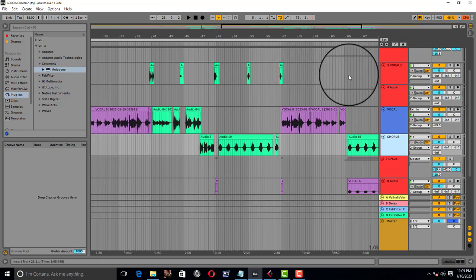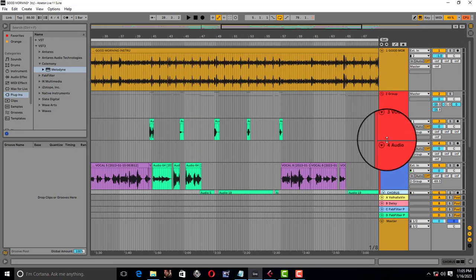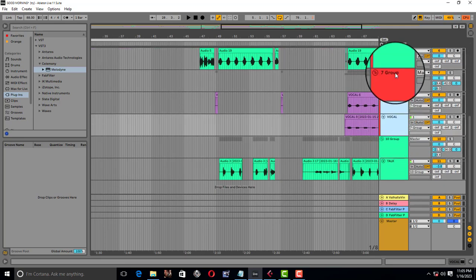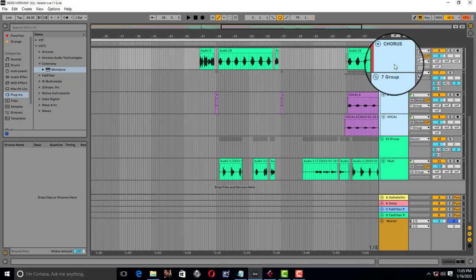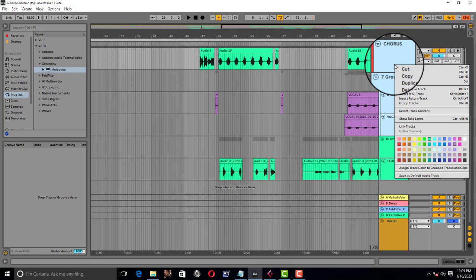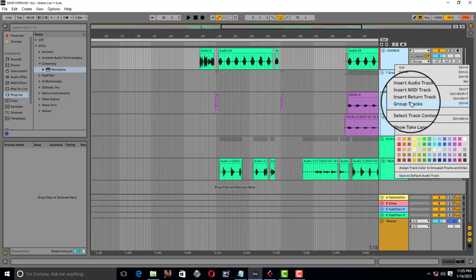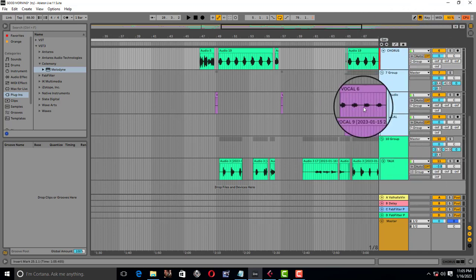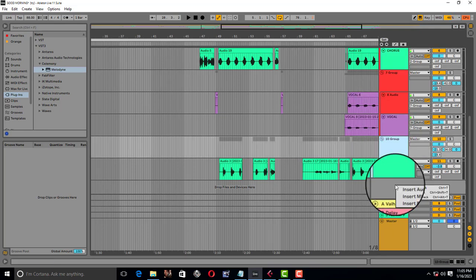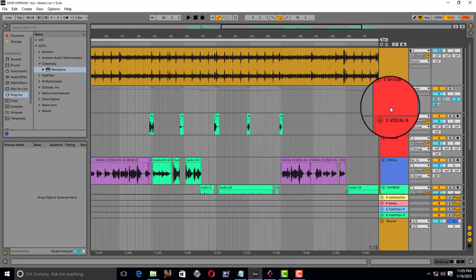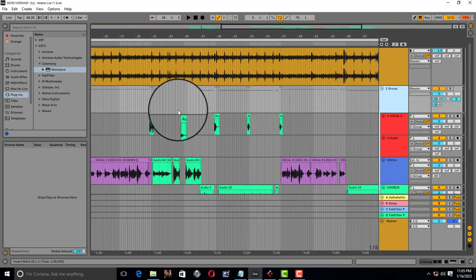So in Ableton Live, if you want to create groups, of course you can just highlight everything that you want to send to the group, and then right click and come to group tracks, and immediately you click on that, all the vocals that you select will be added to that group channel track. That's how you do it. All the vocals that you select will be added to that group track, and that group track will be created for you. For example, I have group number 2, so this group number 2 is all for the lead vocals.